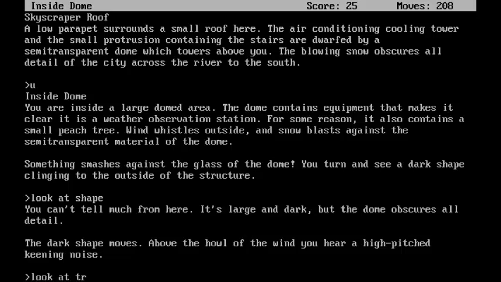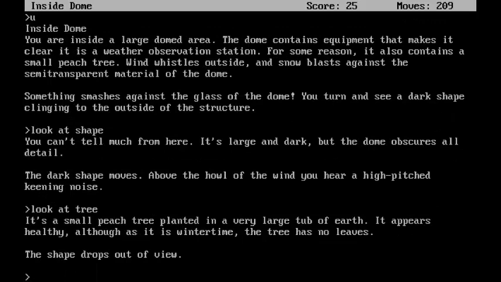Look at tree. There's a peach tree. It's a small peach tree planted in a very large tub of earth. It appears healthy, although as it is wintertime, the tree has no leaves. The shape drops out of view.